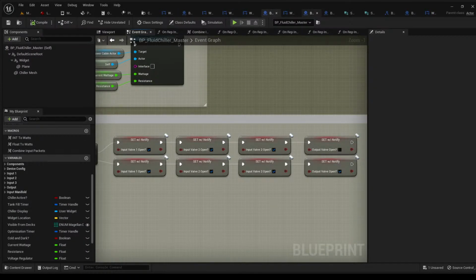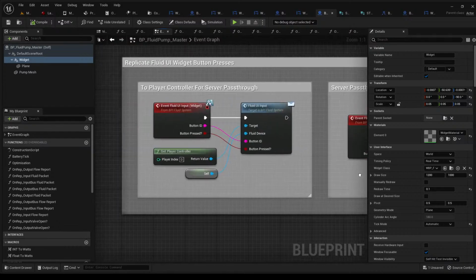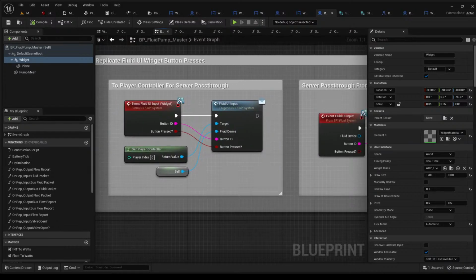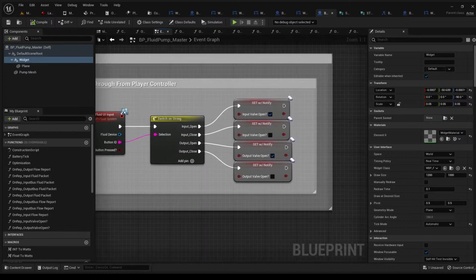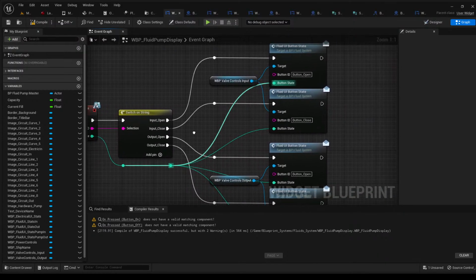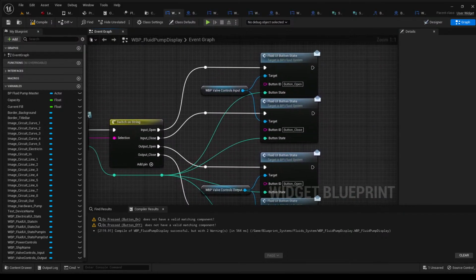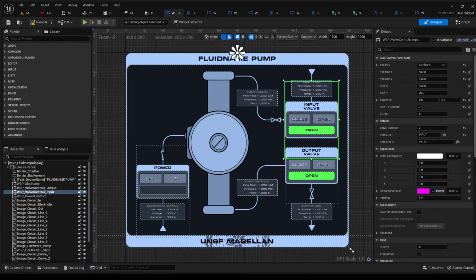Okay, so the other one that wasn't working was, get rid of the pipe, don't need that. Right, that was these guys. So yeah, that's fine. Input, output, open and close. Input, output, open and close. That should be you.